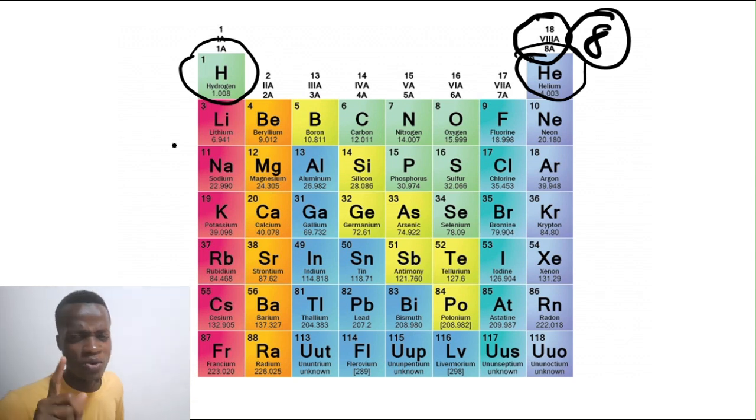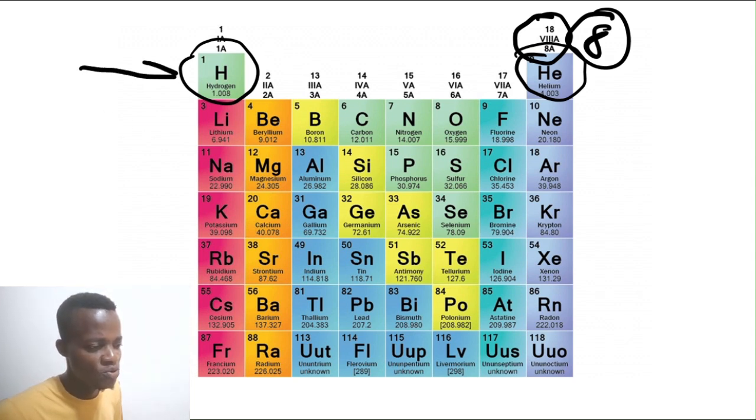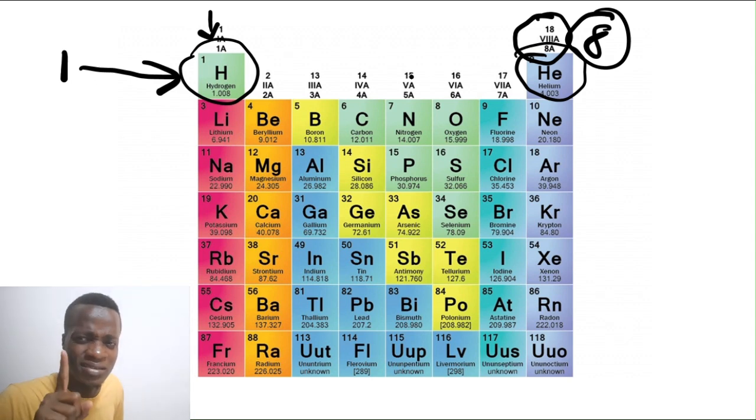Okay, I also want you to know something. If you look row-wise, this first row tells you the number of shells. We call it the period. We see the period, right? And these are the groups. The number of the period tells you the number of shells that group of atoms have. So this is period 1. Hydrogen and helium have only 1 shell. If they have only 1 shell, that should be the very first shell, the K shell. And the K shell has a maximum of 2. That's why they are limited like that.